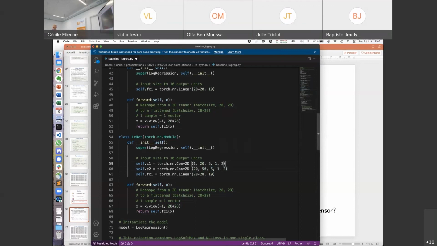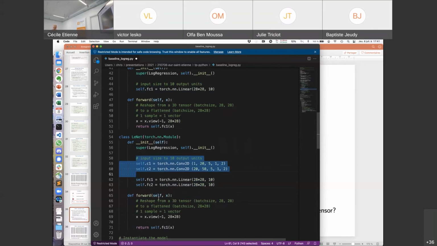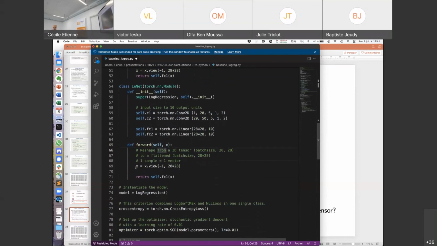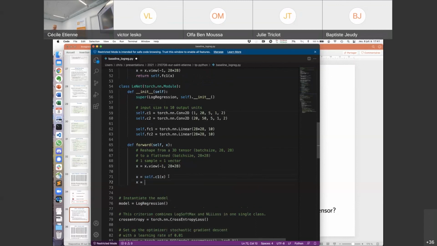Okay, so let's implement the first layers. We didn't finish yet because we also need an F2 layer, and the parameters here need to be updated, but this is just setting up the layers, right? What we now need to do is program the forward pass. The forward pass is basically what we apply: self.conv1 to x. Now something is wrong here. What's wrong here? So I apply conv1 to x. Sounds good. I say x equals this, and x equals self.conv2 of x. Sounds good. Something is wrong here.